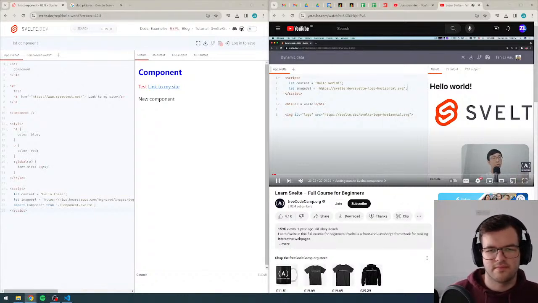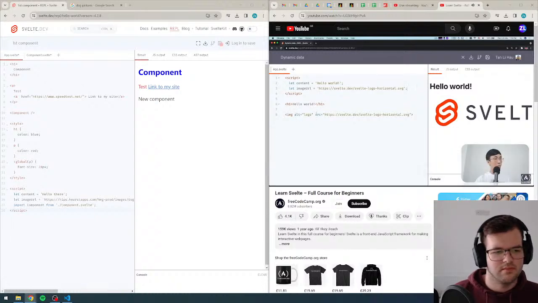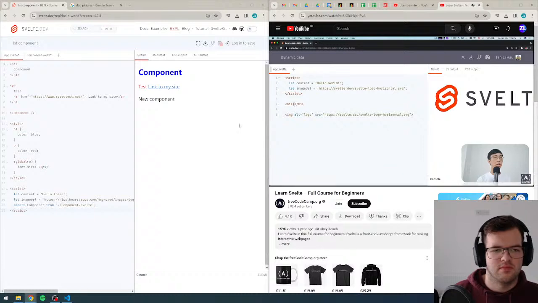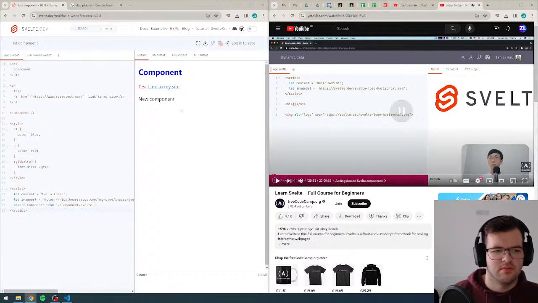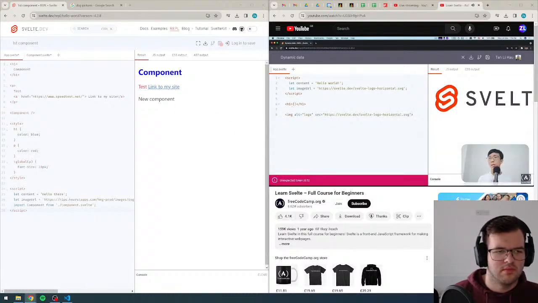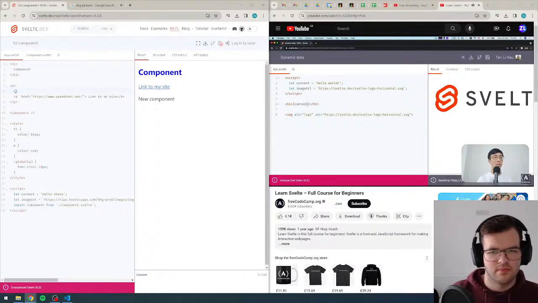So that I can have dynamic contents over here, dynamic data, and I want to apply it to my elements down below. So how do I do that? Well, in Svelte, if you want to use JavaScript expressions in your HTML, you would use curly brackets. Curly brackets. So instead of writing hello world, I can have my curly brackets, and within the curly brackets, I can write any JavaScript I want. So over here, I can write content.